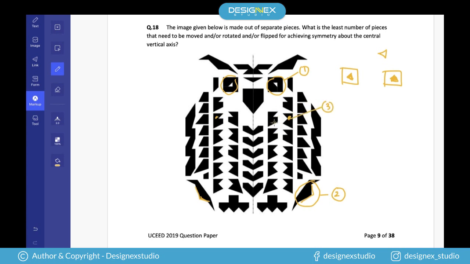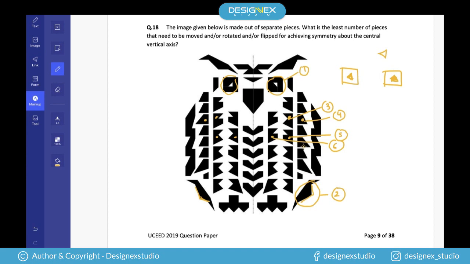Even, yeah, you can see in this one, the downward, this one. This is not at all similar. This is the fourth one. This one also is not actually symmetrical to this. This is the fifth one. This one also, not symmetrical. This and this. So that is the sixth one.